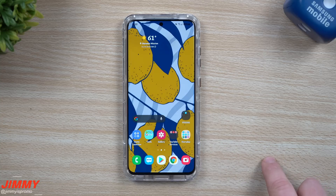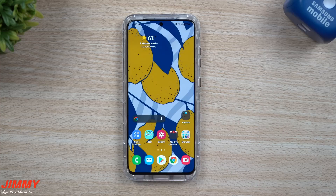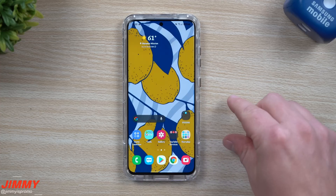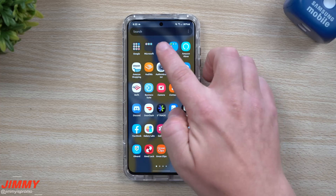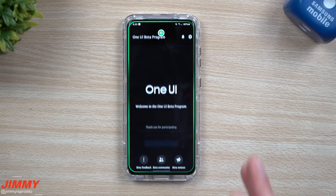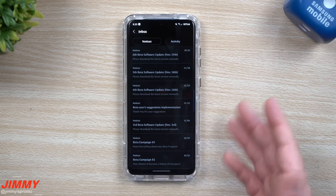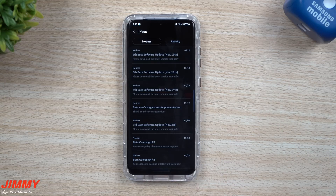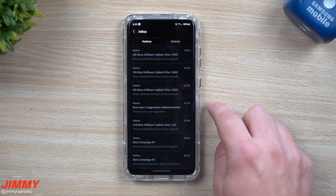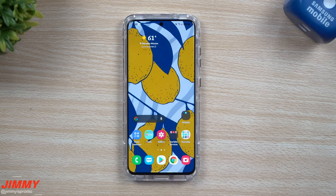They're just pushing out these small updates. These are the regular updates that are always pushed out with the regular public releases, making sure that the phone can operate. Over the air updates are being pushed through. Some of these are just small little tests stating that some things have been improved. Maybe there have been a few things they did fix, but they didn't start listing them inside of the Samsung Members application. I'm pretty excited and stoked that we are getting there. Everybody keeps on waiting. We've been on this beta program for a while now, but the original pushout for this one should be in December for the S20 and Note 20 devices.